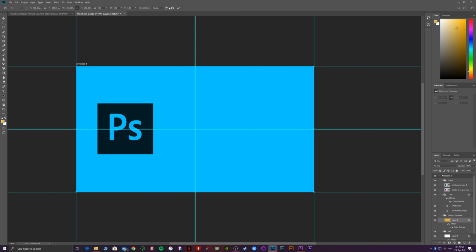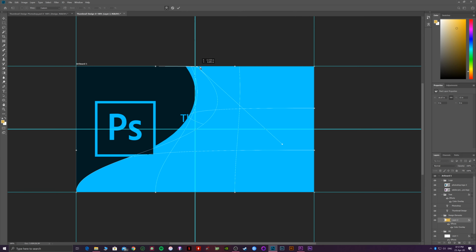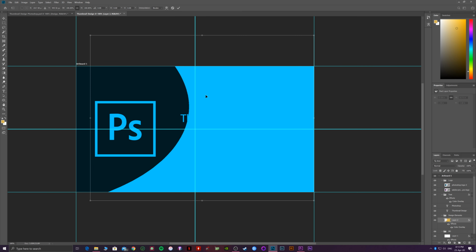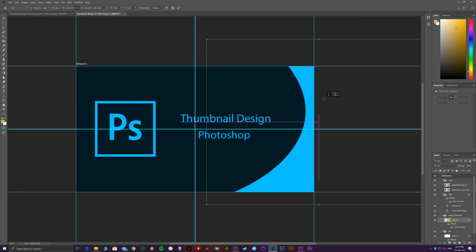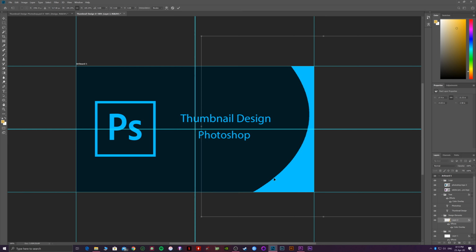So let's try to make it like I did in the example. All right, and you'll see that it kind of looks weird, but when you're gonna place it here, it will start making sense, as you can see. And of course you can modify it further, you can work with it however you like to make it look as good as possible, and whatever shape you like.